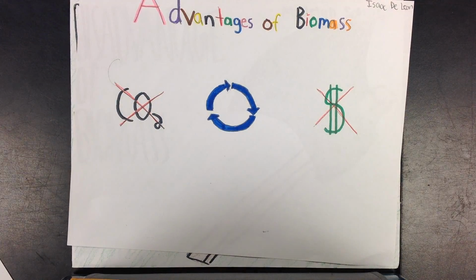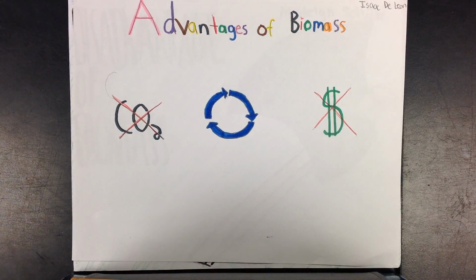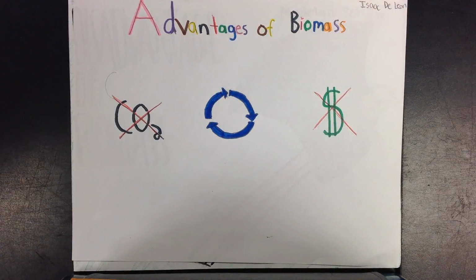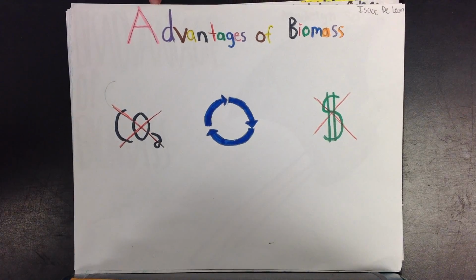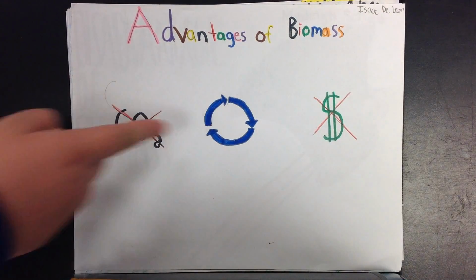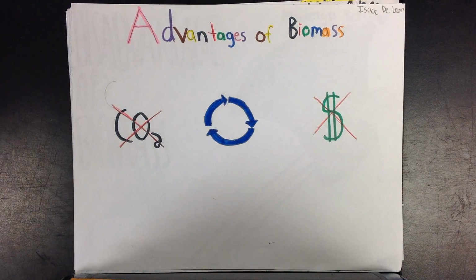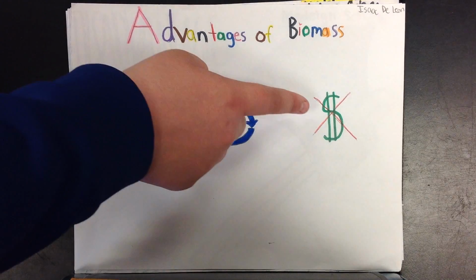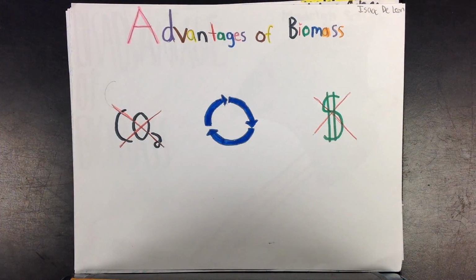There are benefits for using biomass. One benefit is that it is carbon neutral. It doesn't produce an excess amount of CO2, which leads to less pollution. Another benefit is that it is renewable. Biomass materials will never run out. The third benefit of biomass is that it is cost effective. It doesn't take that much money to build biomass stations.